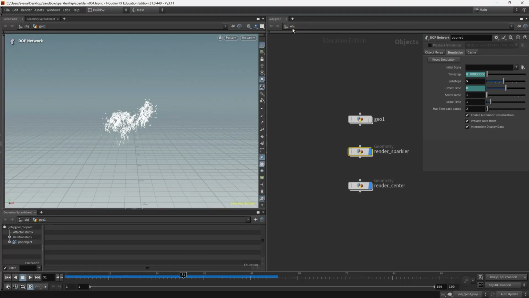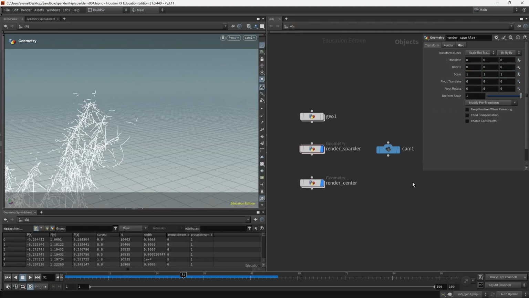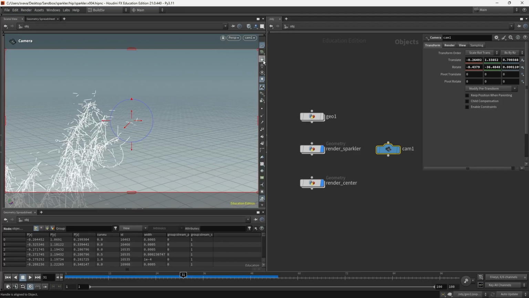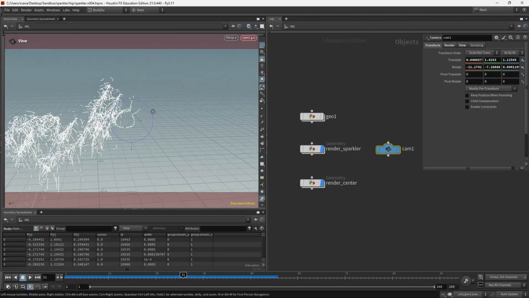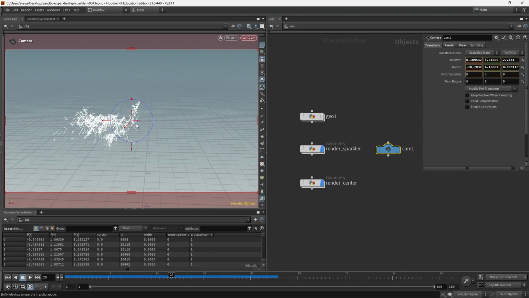So I'm going to go upstairs and I want to update my camera. This one. So I'm going to lock the camera to the scene view and then just put it in a good place. You can take it a little bit to the side, something like this. I'm going to unlock the scene view again and go into Solaris.